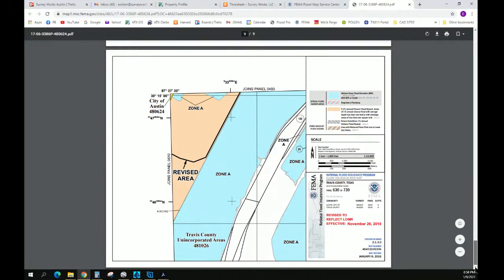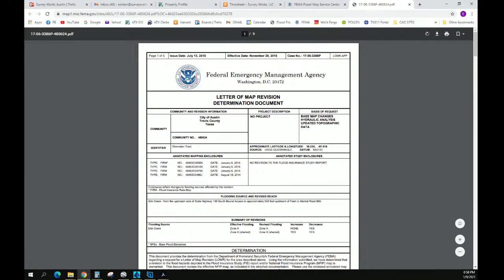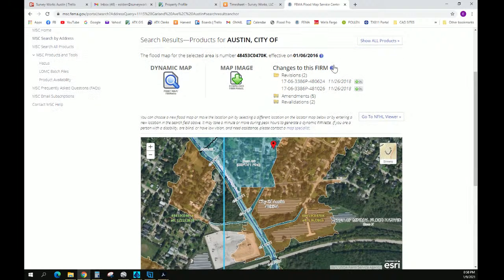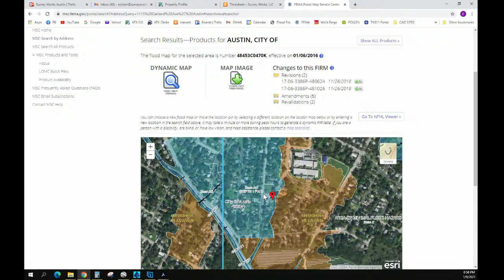Colorado River. And nothing. And I guess usually it says if there's Lomars around here.